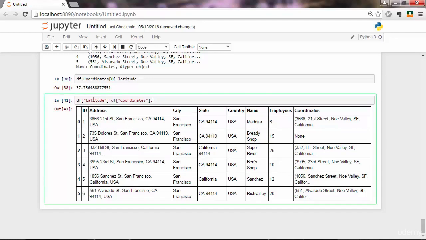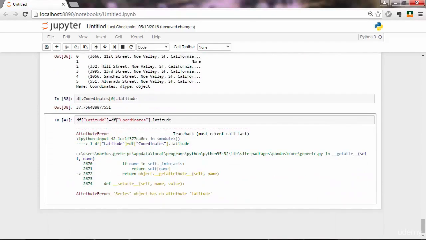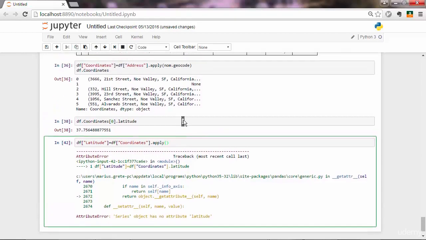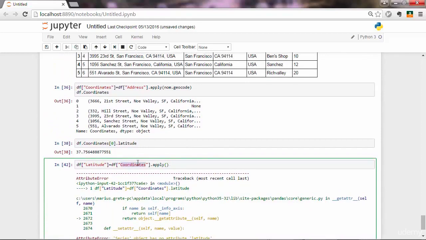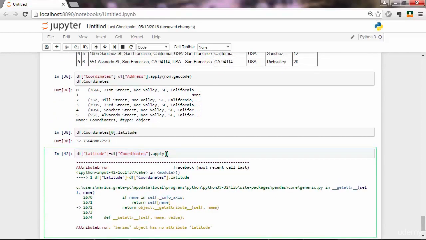You cannot apply latitude directly in there, because you'll get this kind of error that says series has no attribute latitude. So you're applying latitude method to a series, but the series doesn't recognize that. What series recognizes is the apply method. So there you can write your other methods. Now latitude will point to the values of this coordinates column, and in such scenario you use a lambda function, which is an inline method to build a function. So you'd say lambda x, x is a temporary variable there, and you say x latitude, and let's keep it like that for now.